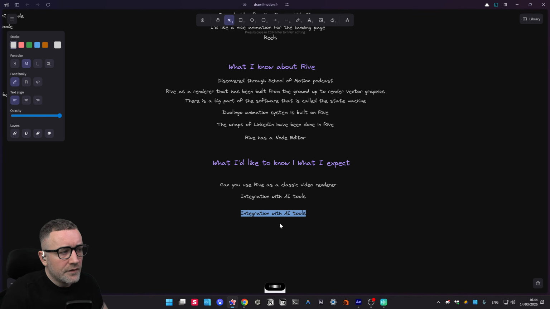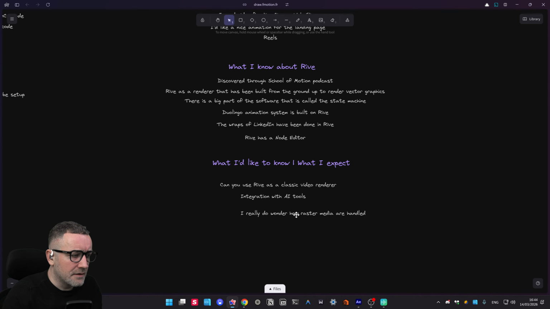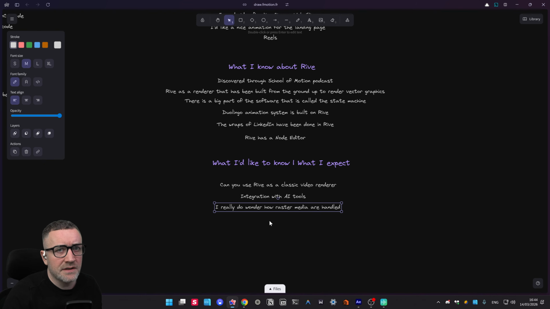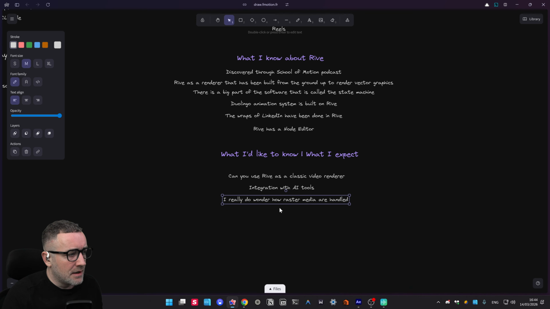I really do wonder how raster media are handled. Like, can you use videos? Do they go through a vectorization pipeline? Questions like that. Can you use photos? I have absolutely no clue.